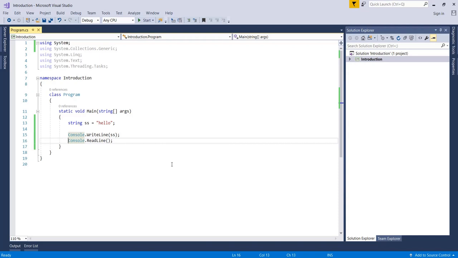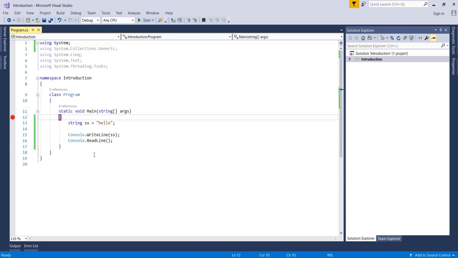We will see more in upcoming videos. For now, for debugging we have to put a breakpoint. To put a breakpoint, just click on the line where we want it, and click at that line here. If I click here, you can see a red mark, this is a breakpoint. There is another way, using the keyboard: just click on that line and press F9. So I will press F9.